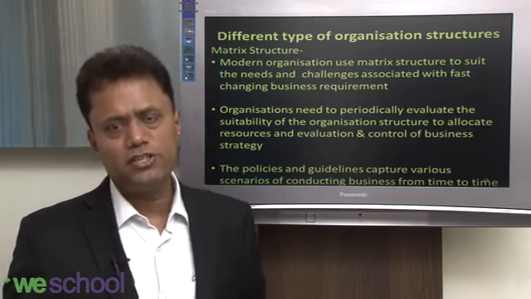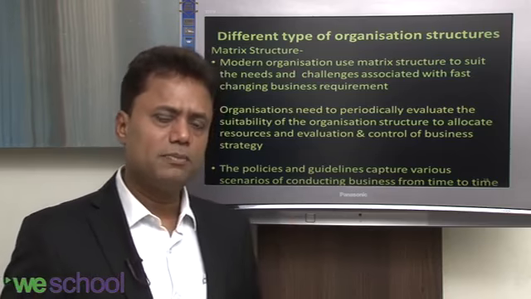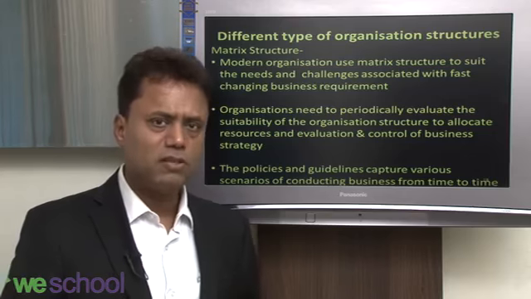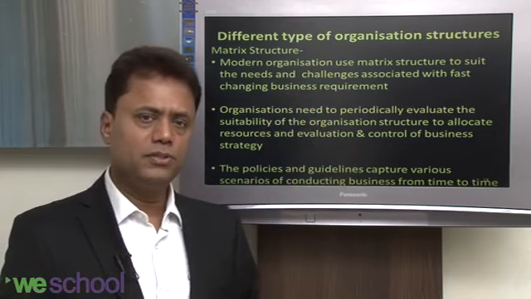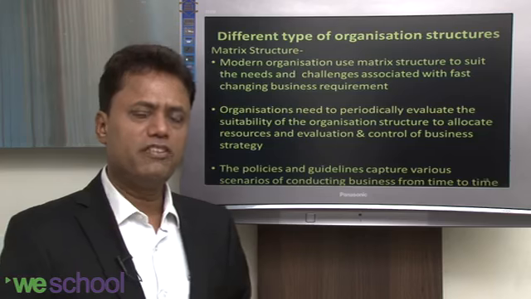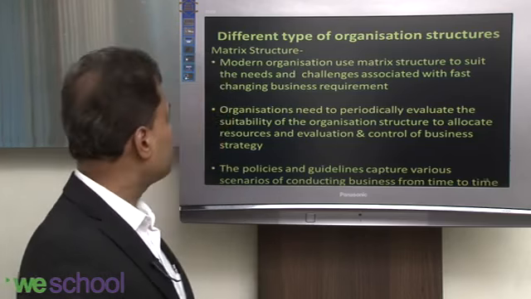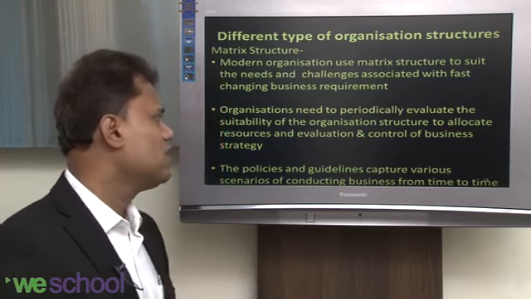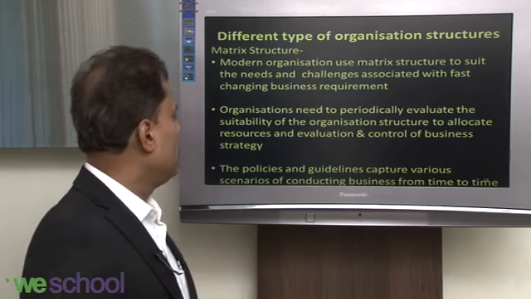Because competition is huge, competition is catching up. Your organization has got good products, but how do you respond to the market changes, and how do you keep your organization structure very nimble-footed in order to respond effectively and in time to the market changes and challenges? Modern organizations use matrix structure to suit the needs and challenges associated with a fast-changing business environment today.